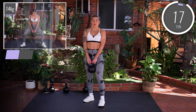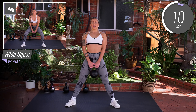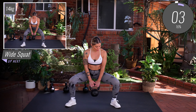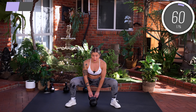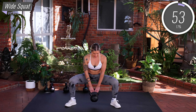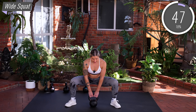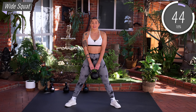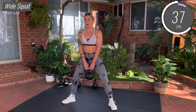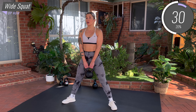Next exercise, we've got the wide squat. I'm going to stay with that heavy kettlebell. Send those feet out to about a 45 degree angle, wider than hip distance apart. Shoulders down, tense those abs, slight tuck under the tailbone. Drop those hips directly down, pushing your knees out towards your pinky toes. Kettlebell lowers down towards the floor, and then as you exhale, drive from the heels, press straight back up. You want to be screwing your heels into the ground — that's going to turn on your glutes. As you press your knees out, push those heels down, drive from the heels straight back up. Inhale lower, exhale lift — you'll feel your glutes squeezing.